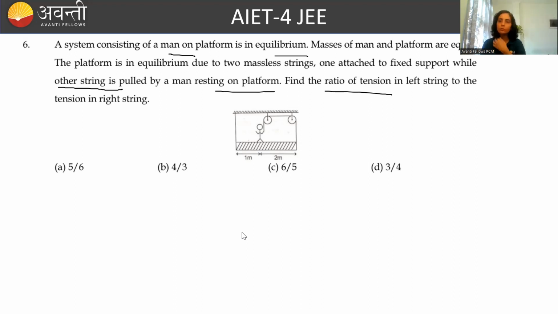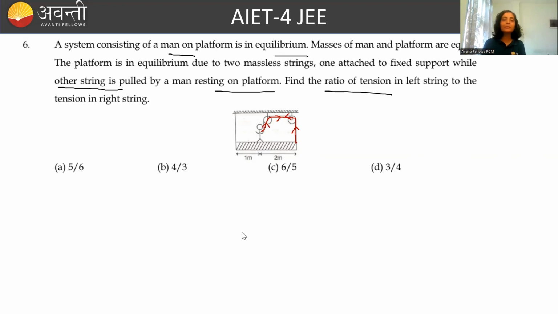So what should be the approach? Very first thing that you need to do is write the FBD. Identify which force will act where. First task. तो अब आप यहाँ ध्यान से देखो, मैं बताती हूँ. How many strings are here? One string तो हमें ये दिख रहा है. और तुम लोग पढ़े होगे मैकेनिक्स में, if there is a single string, tension throughout will be same. So whatever tension is here, same tension will be here and same tension will be here. है ना? And this is a different string, here tension will be different.